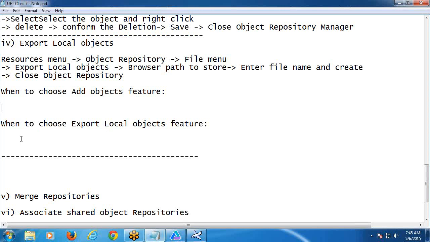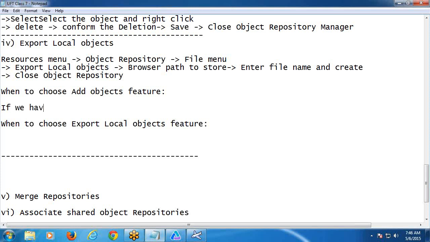For add objects, when you have a small amount of objects, then choose add objects. Like, let's say less than 20 or something. So we have a smaller amount of objects, then you use add.